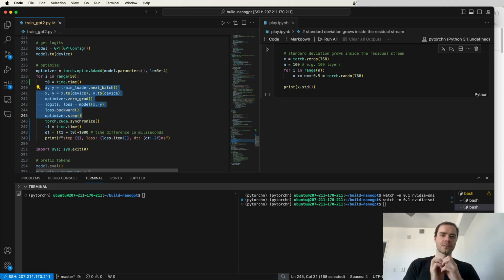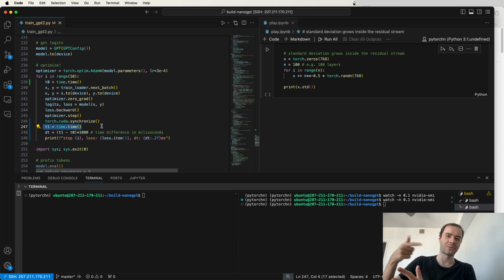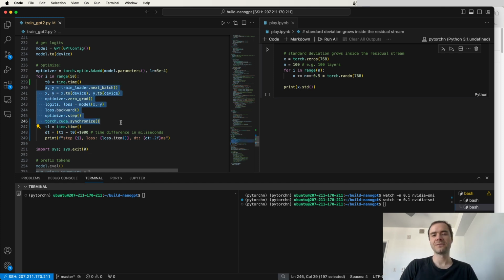Now, one issue with working with GPUs is that when your CPU runs, it's just scheduling work on the GPU. It's ordering some work, right? And so it sends a request and then it continues running. And so it can happen sometimes that we speed through this and we queue up a lot of kernels to run on the GPU. And then the CPU gets here and takes time, but actually the GPU is still running because it takes time to actually work through the work that was scheduled to run. And so you're just building up a queue for the GPU.